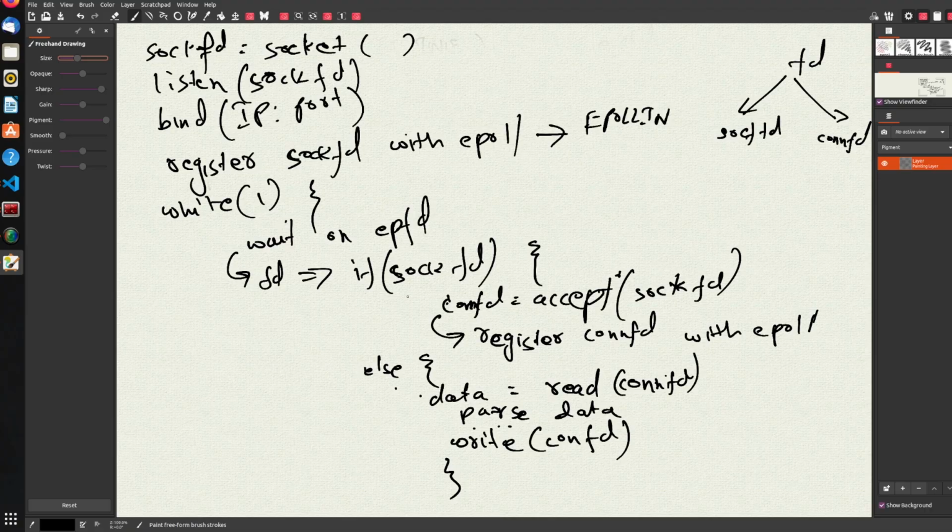If it's a socket FD, the event means there is a new connection, so we accept the new connection and register that connection FD with the Epoll instance. If it's a connection FD, we process or serve the request, whatever data is there on that connection FD. Then we can either close it, or wait for the EPOLLHUP event and then close it, or whatever.